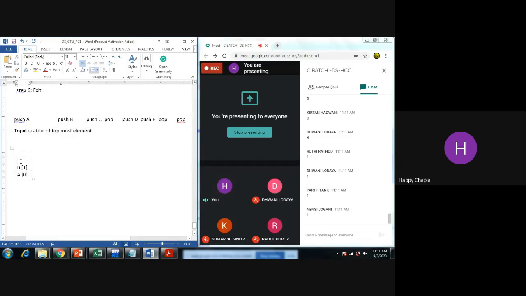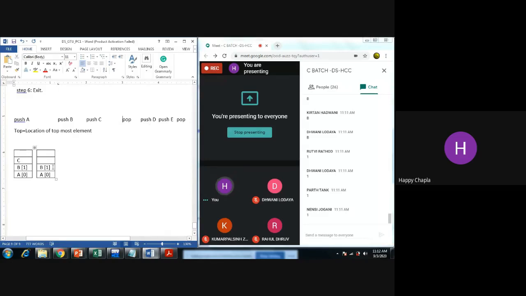Now if I'm pushing C, I'm pushing C over here, right? Now the next operation I'm going to perform is the pop operation. So if I'm popping, pop C. Whatever the top element is in the stack, I'm going to delete it from the stack. Now what is the value of my top?